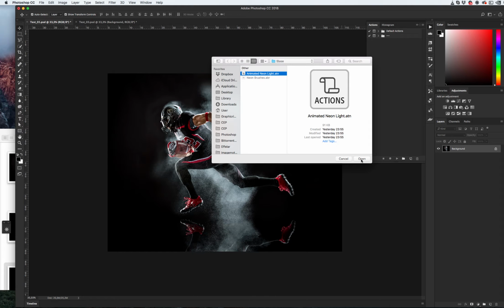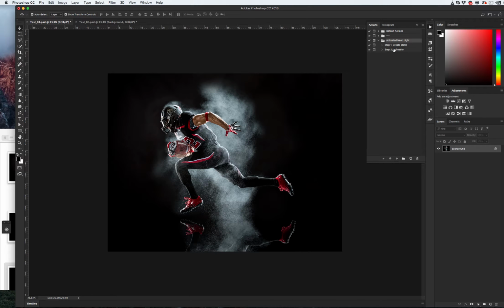Okay, let's load. We have two steps. First, creating a static image, and second, if you want, you can add the animation.